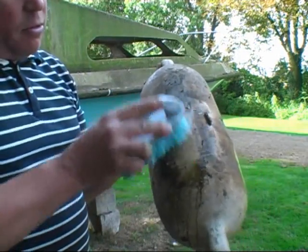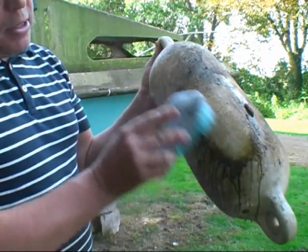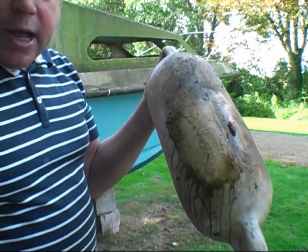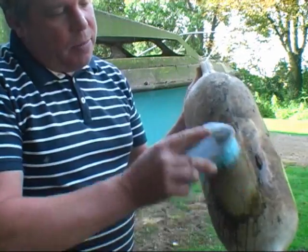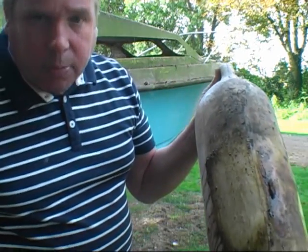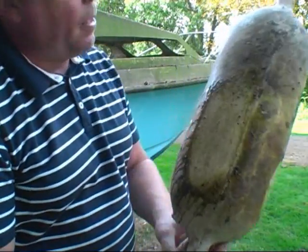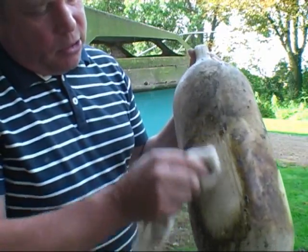You can see the muck coming off. It would have been better leaving it on a little bit longer, but don't let the product dry out — that's most important. Even on the boat, boat canopies, whatever — as long as you keep it wetted, not a problem. And of course you can always do it once and then, if you're not happy, do it again.